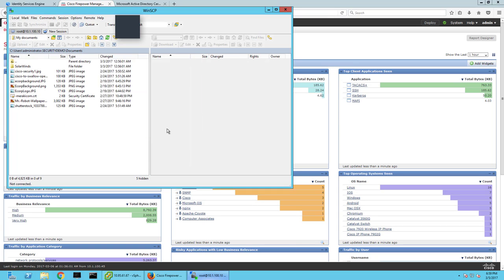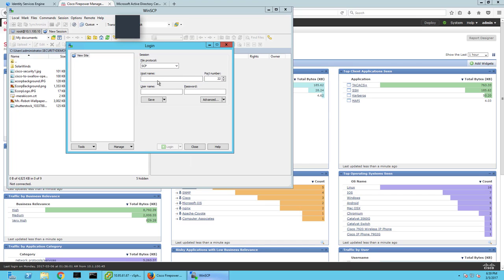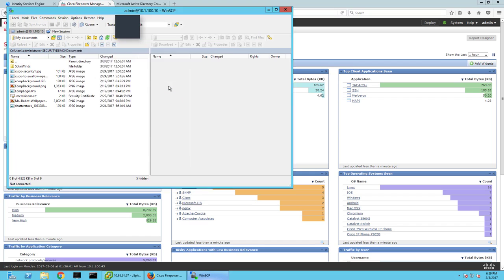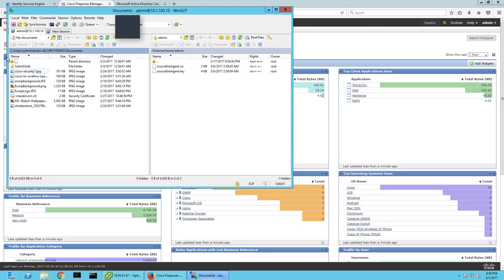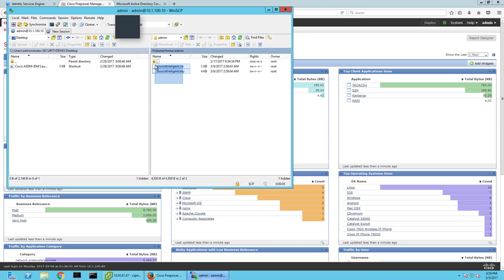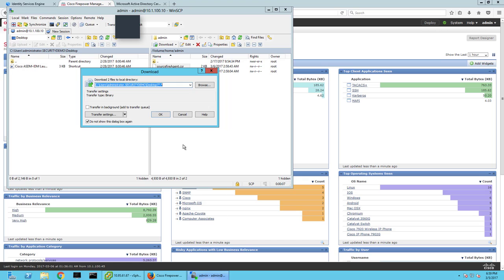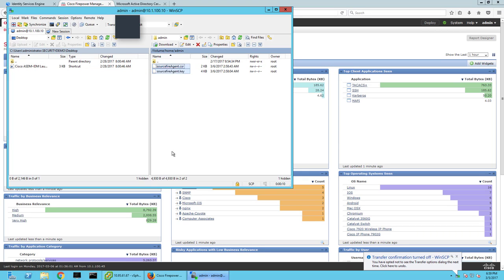Let me try to do it from admin instead. Okay, perfect. I'm going to just put these on the desktop really quickly. Perfect. That's all I really need to do.